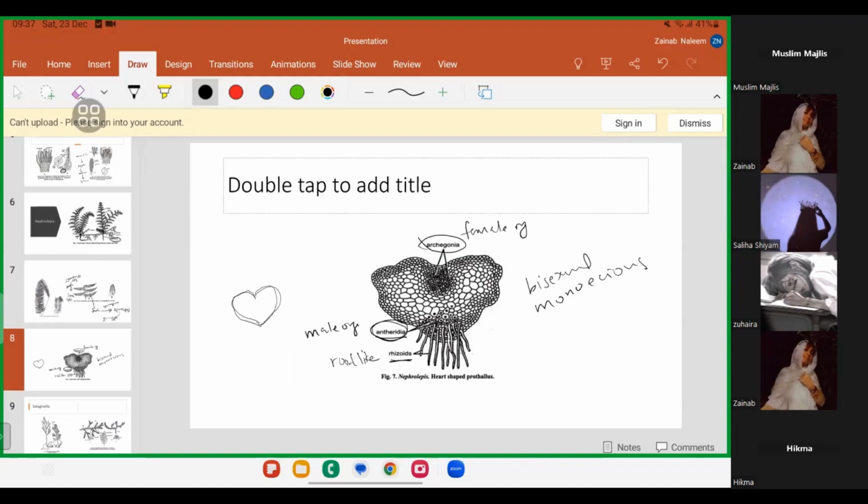So the same story, the egg develops into the zygote, the zygote develops into the embryo, and the embryo develops into the sporophyte while retained in the gametophyte. After the fertilization, the zygote develops into the embryo, and it will finally develop into the sporophyte, nourished by the gametophyte. So here we said that the sperm enters the archegonium and fertilizes the eggs. After the fertilization, it becomes a zygote and the embryo, right? The embryo will be retained in the gametophyte, and the embryo will grow into the sporophyte. It is also retained in the gametophyte for a little while.